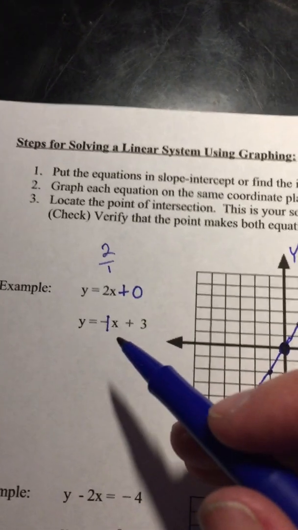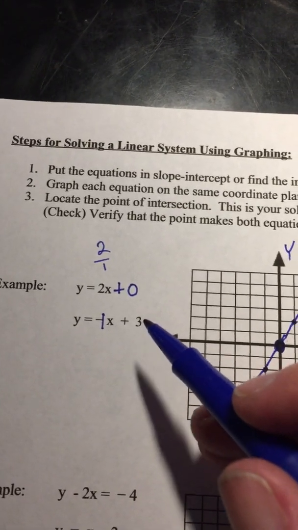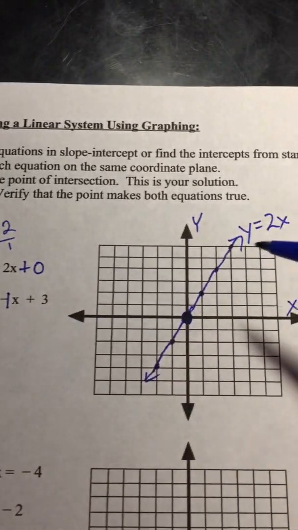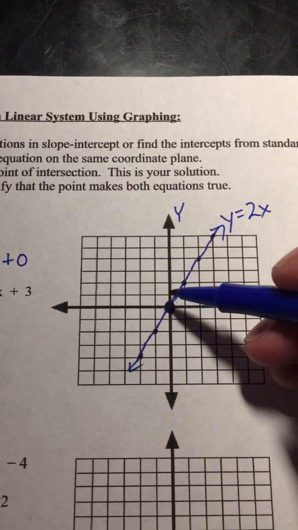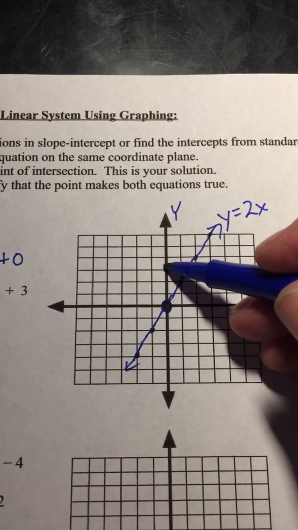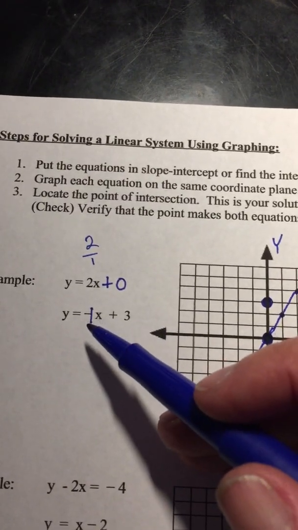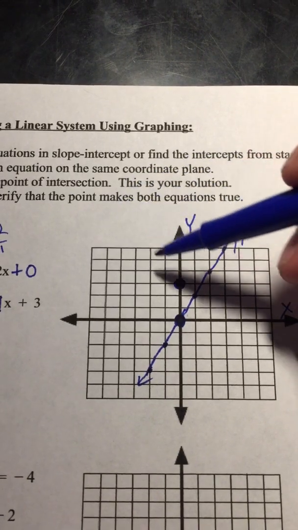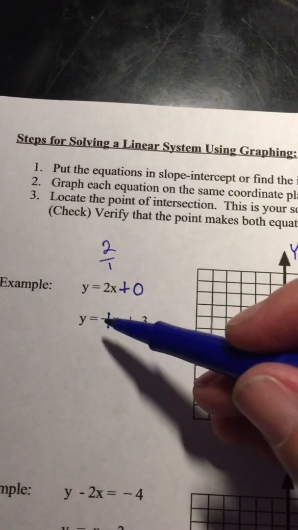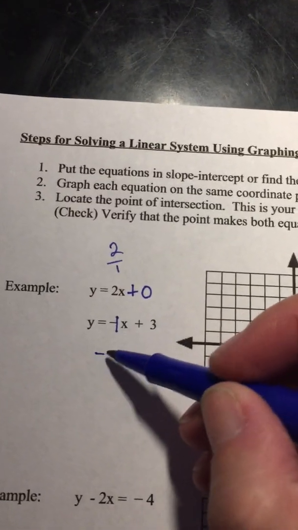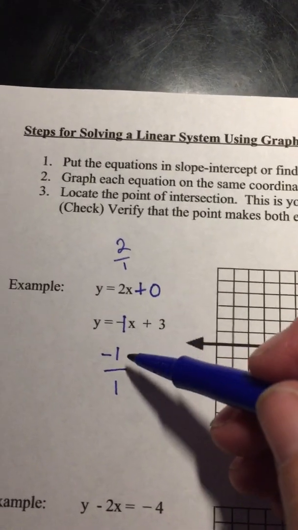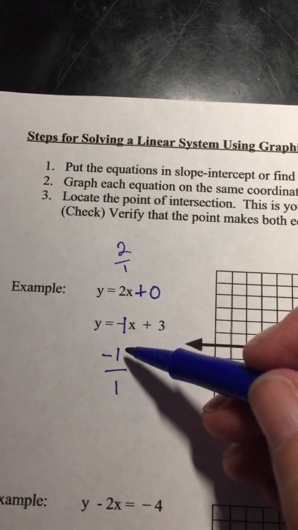Second equation, again, start with the y-intercept number. It's crossing the y-axis at positive 3. So on the y-axis, go find 1, 2, 3. My line is going through that point right there. Now this is a negative slope, so when I'm done, this line should be going down from left to right. So negative 1, if you want to make it into a fraction, is negative 1 over 1. So down 1 over 1, down 1 over 1.